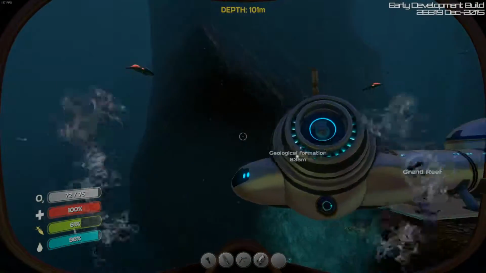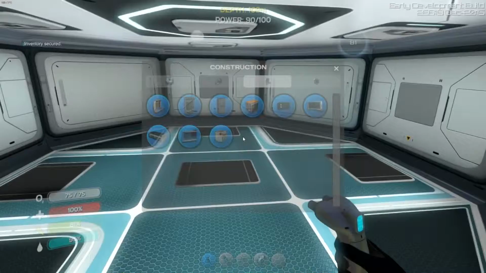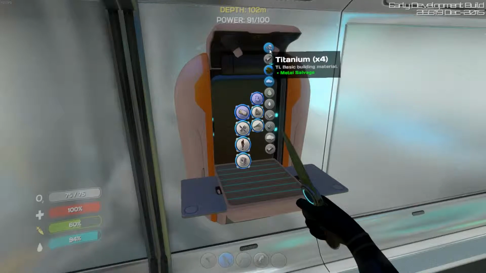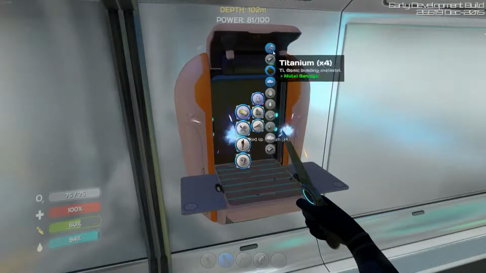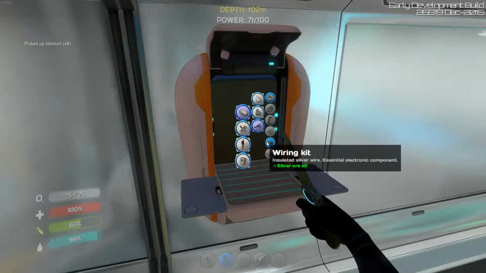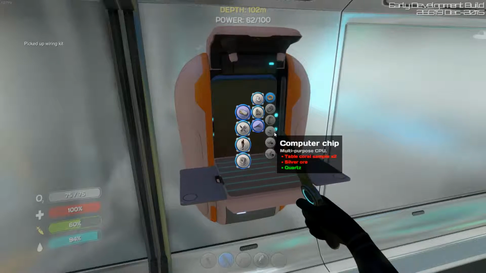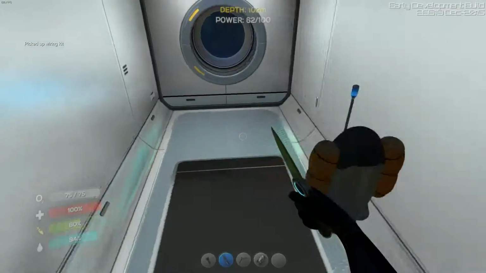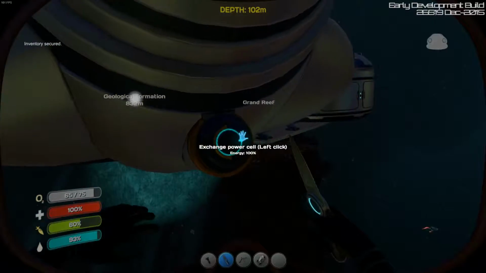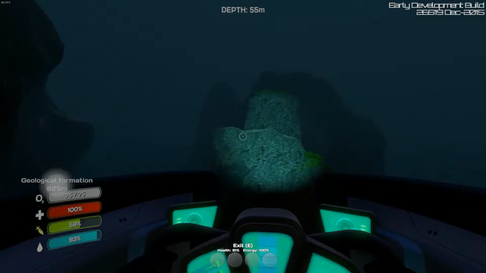I'm running low on energy in this too. Okay, so titanium, wiring kit, computer chip. Titanium. Okay. Wiring kit. There we go. There's our wiring kit. Table coral and silver ore. Okay. Let's see. I should have... Okay. We are going to head back over here so we can pick up some silver ore.